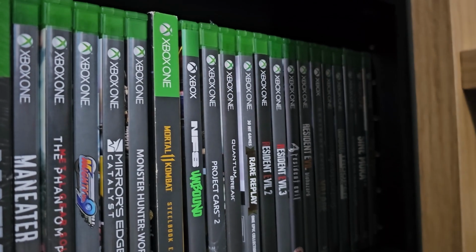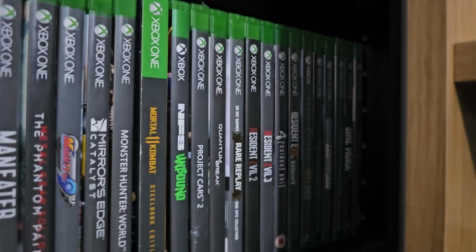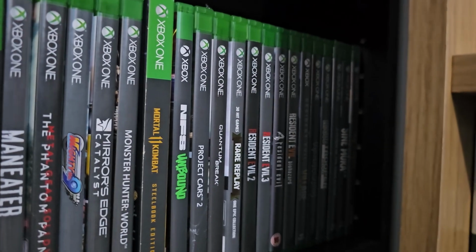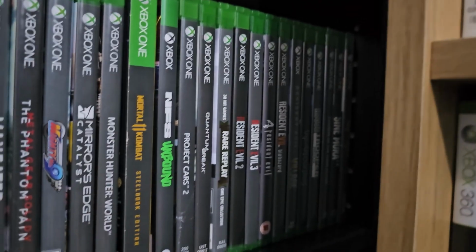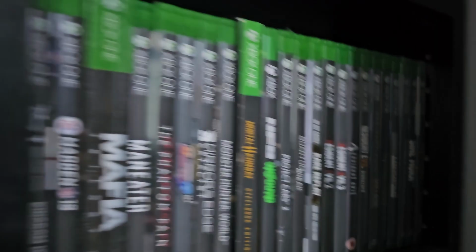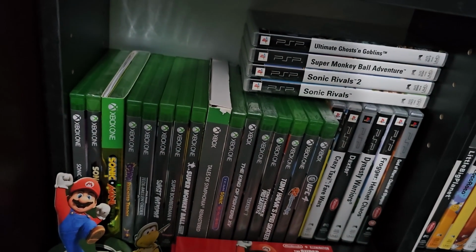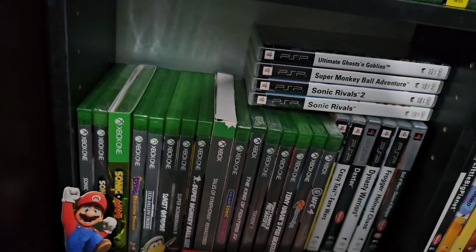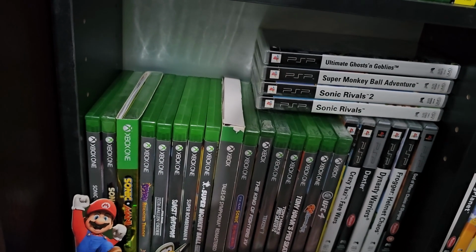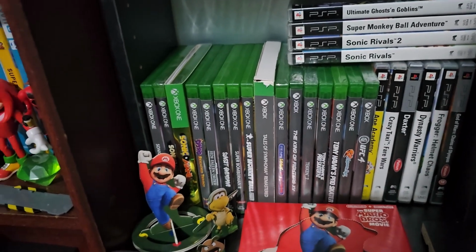Any other games that are worth mentioning there? Do have Resident Evils. I quite like the Resident Evil series, and Xbox was my primary platform when I was playing those games, so that's why they're all in there. Rock Band 4 is a great game. I remember getting that with a guitar only when I worked at Game, and I must have paid like £20 for it. It was just a guitar bundle, so I've still got the box and all that, and that's one of the only games I've actively bought DLC for.